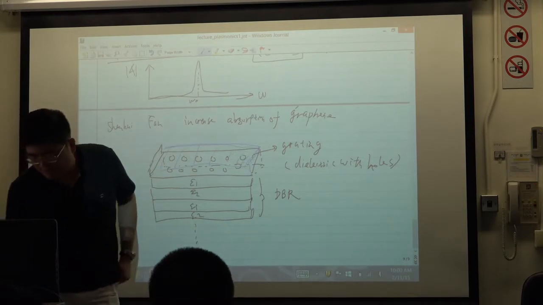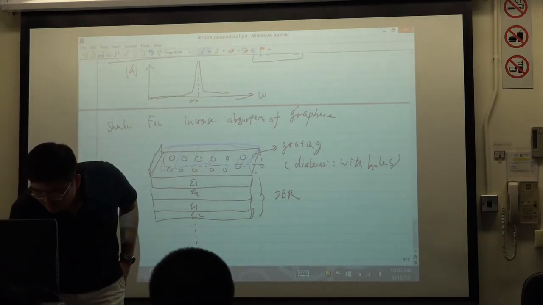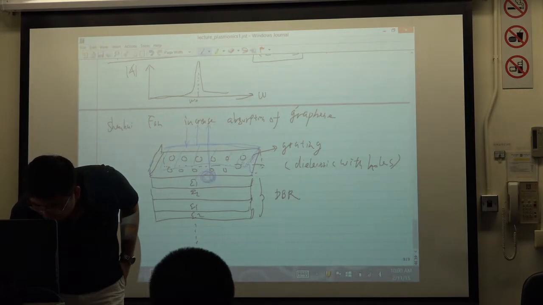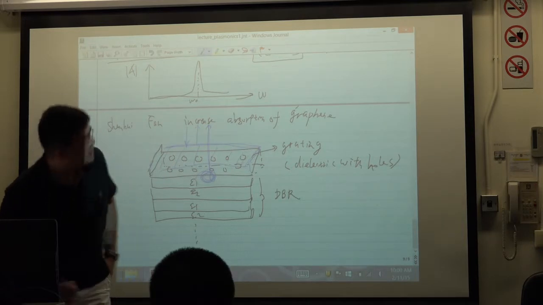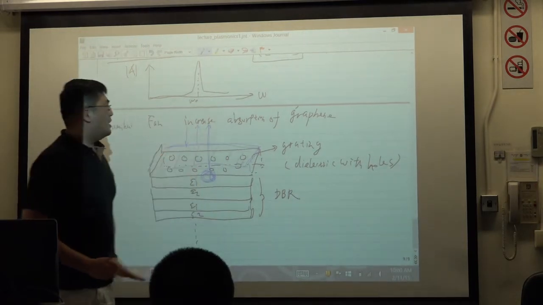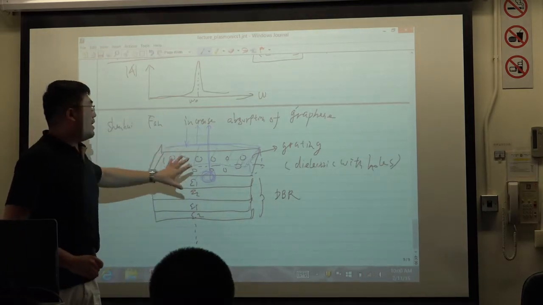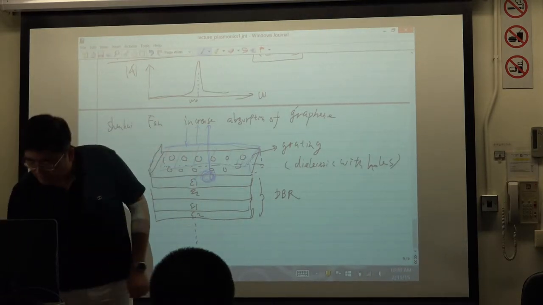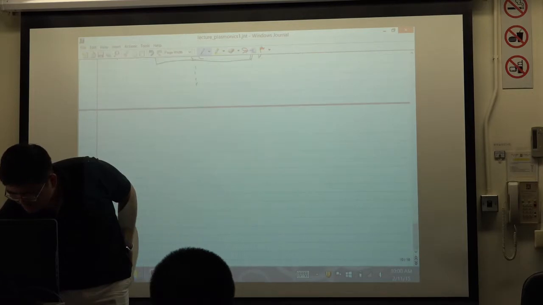The physical reason is very simple because it's a guiding mode here. This is an incident wave, then it goes around. They can cancel. It's direct reflection. They have a DBR, there is another reflection. They cancel it out. Okay, it's direct reflection here, then goes to the DBR reflection and cancels it out. They use this theory to understand why they can achieve the 100% absorption.